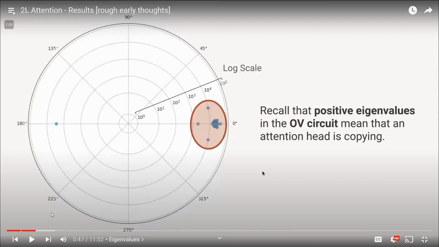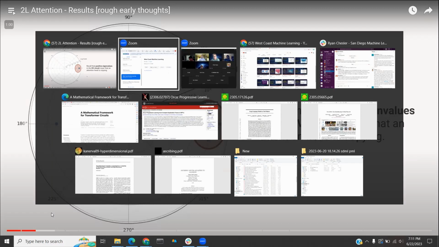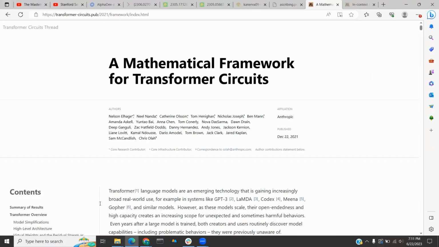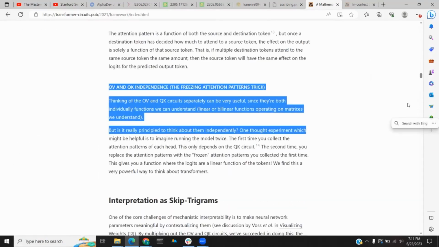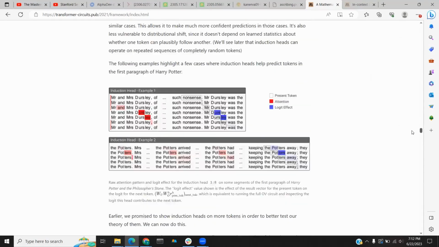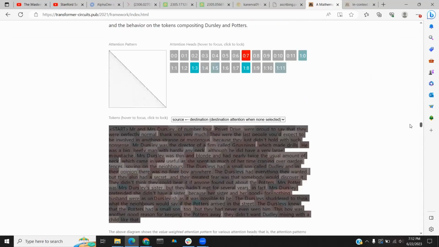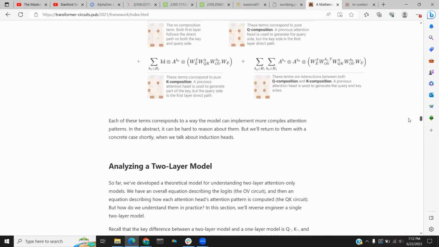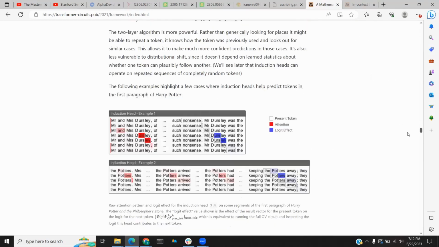No, you're definitely right. I don't remember what he said exactly in the video, but I can tell you that a lower layer can definitely affect both the keys and the queries. And in fact, the paper goes into a little bit more detail than the videos. So if you look in the paper, you will see that they explicitly... where is it? They go in a slightly different order and they talk about it slightly differently.